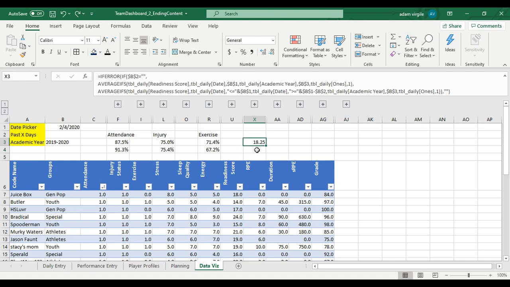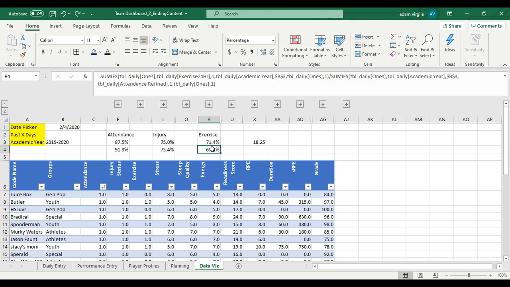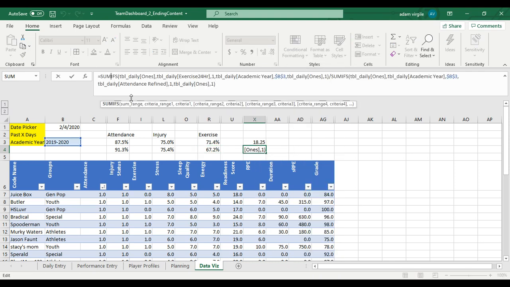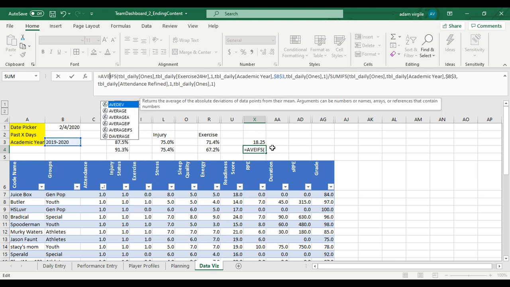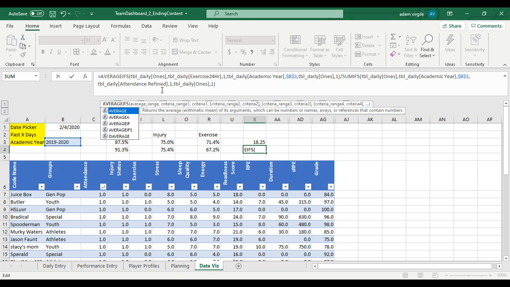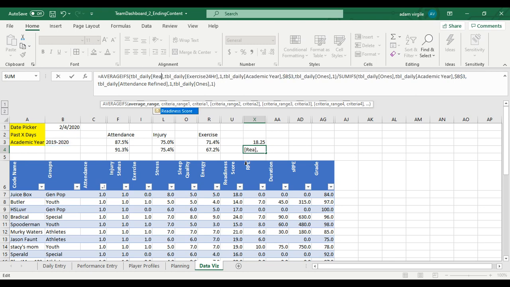Now what I'm going to do is the year average, which I'm actually going to copy and paste this formula in here. It's closer to the year average, but instead of the sum, because we're using the sum in these formulae because we're counting things. Whereas this, we're taking an average of something. I change this to average ifs. And I'm going to change this to readiness score because I want the average of the readiness score.